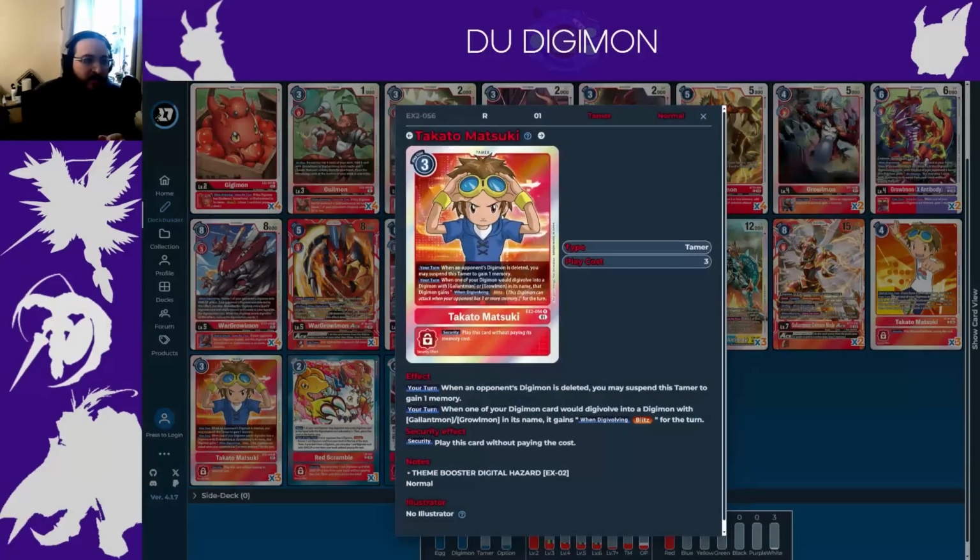Then we've got 3 copies of the EX2 Takato. Of course, just having that pair of the two best tamers for this archetype. When an opponent's Digimon is deleted, you may suspend this tamer to gain 1 memory, so another memory gaining option. You have this on the field, you could be gaining 2, 3, 4, 5, whatever memory, because of your inheritable effects plus this. When one of your Digimon would digivolve into a Digimon with Gallantmon or Growlmon in its name, that Digimon gains Blitz when digivolving. So really, really good. Has been since EX2. Staple of Gallantmon, and just fantastic.